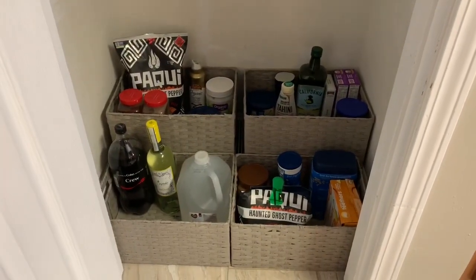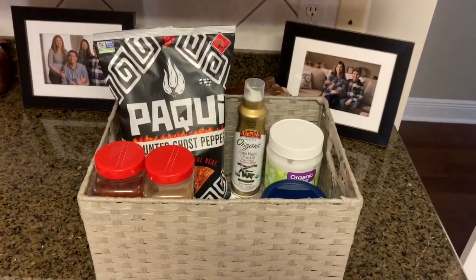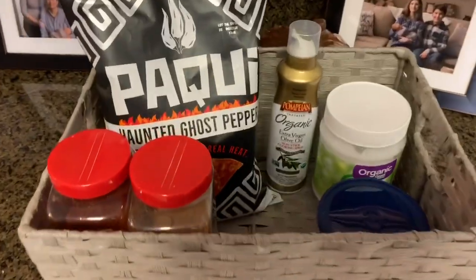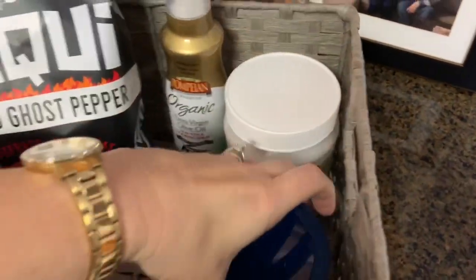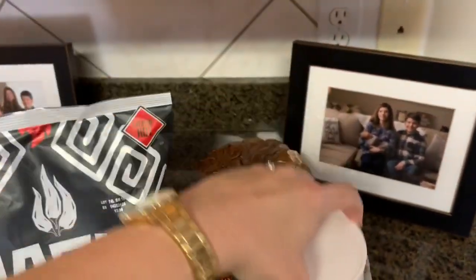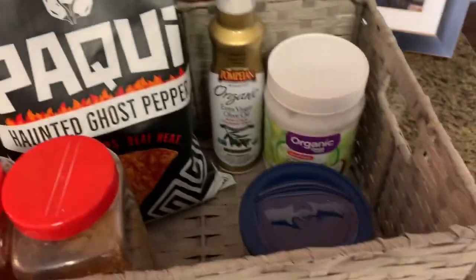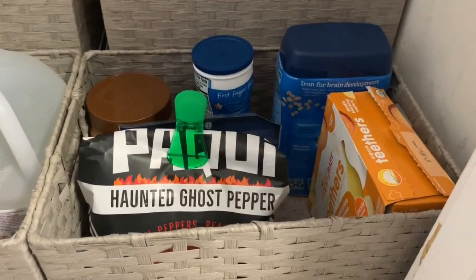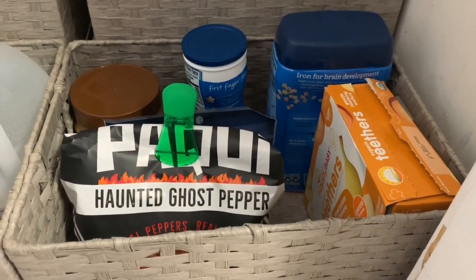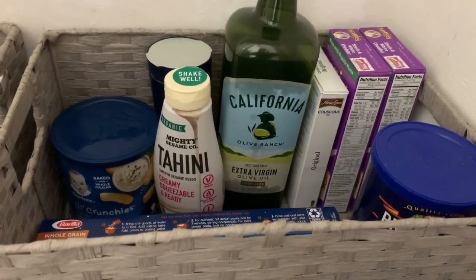Tip number 2 is to utilize the space at the bottom of your pantry for extra storage. This space works perfectly for bulk items or items that are too heavy to fit on a shelf. In my case, I went ahead and got 4 large baskets. I purchased mine at the home store for $6.99 a piece. And go ahead and measure before you get your baskets because everyone's pantry will be different and you're going to want as snug of a fit as possible with your baskets because that means you're getting the most storage space out of them.